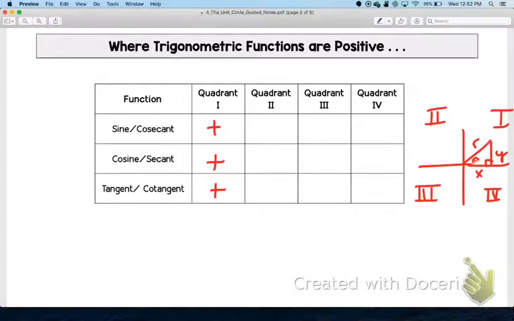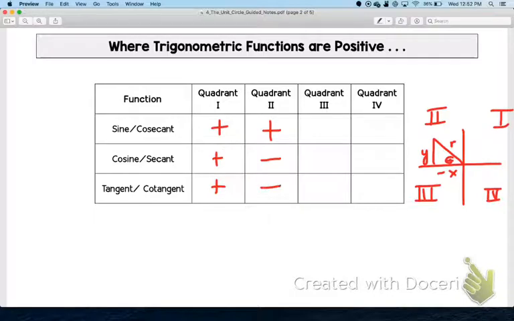Okay. Now what happens if we move our triangle into quadrant 2? There we go. So shift it over here. So now notice my x is now negative, my y stays positive, my r is positive. So if I wanted to find the sine, opposite of theta is positive y over positive r. So positive y over positive r would be a positive. Notice how your cosine now would be negative x over r, so that would be negative. And your tangent would be y over negative x, so that would be negative.